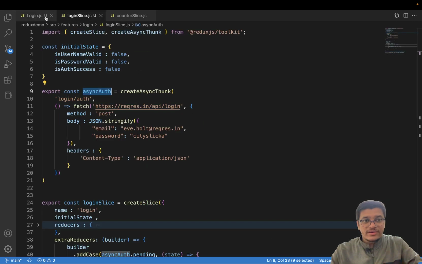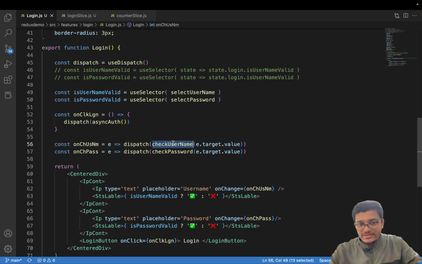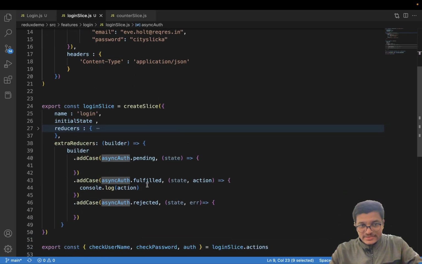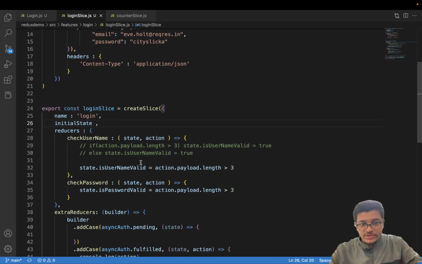Or straight away over here you are dispatching, check username, this value, and that is available to you inside this reducer. So here you would be having action.payload, which is nothing but the username, and this is nothing but the password.